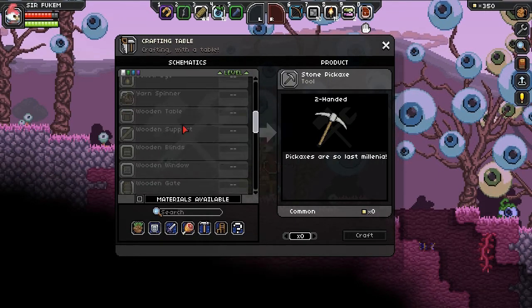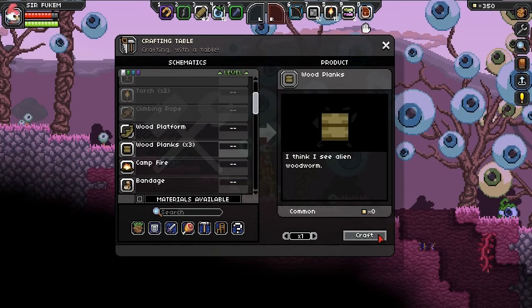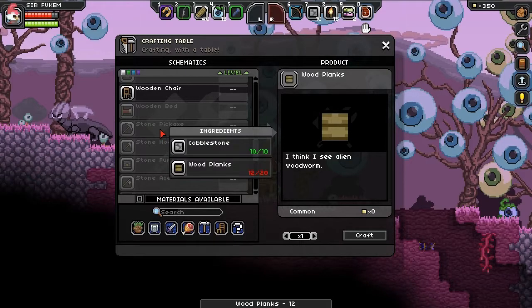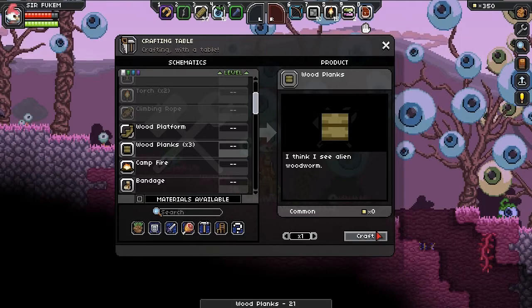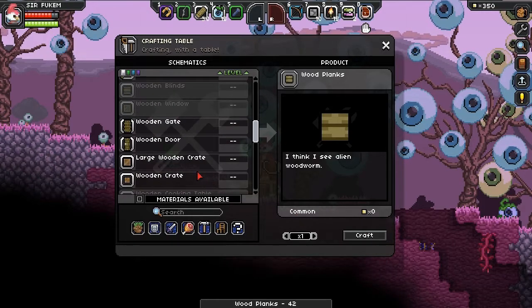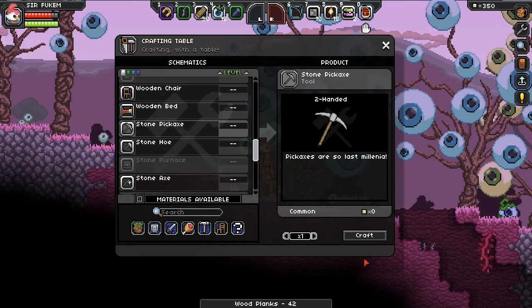But let's make a stone pick. We need wooden planks, so let's make wooden planks. Let's finish this quest and then we'll end off this episode. Let's just make some wooden planks. Do we have enough? No. Let's just make a bunch. We have like a ton of wood. There you go, alright. Now where is this pick?